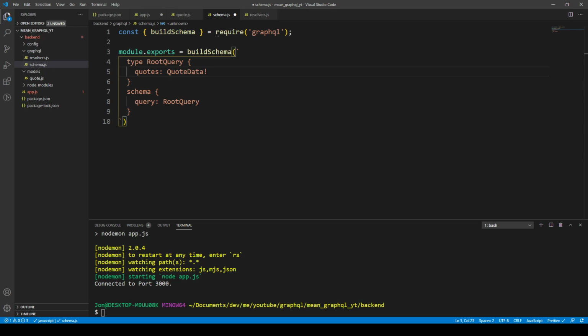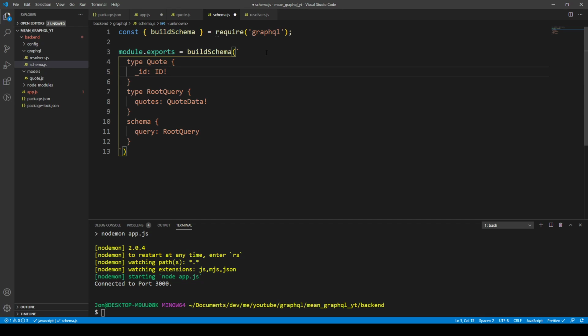So okay, before I make the quote data, what I might do is create our type here for the quote by itself. It should be noted that when we insert a new entry into our quotes schema, Mongoose generates an ID for us, and by default it has this underscore here, so the ID identifies the document or the row, so it doesn't get confused with other rows and we can pinpoint that one.